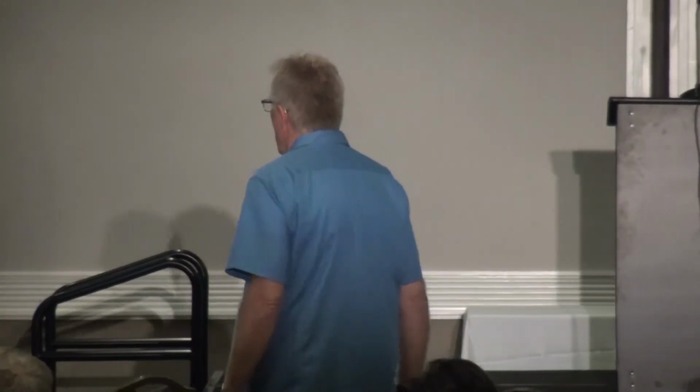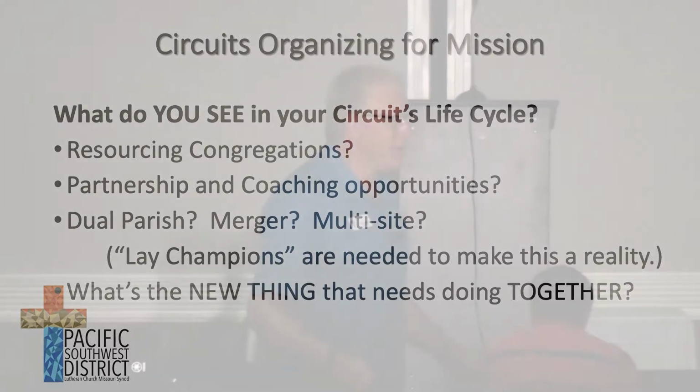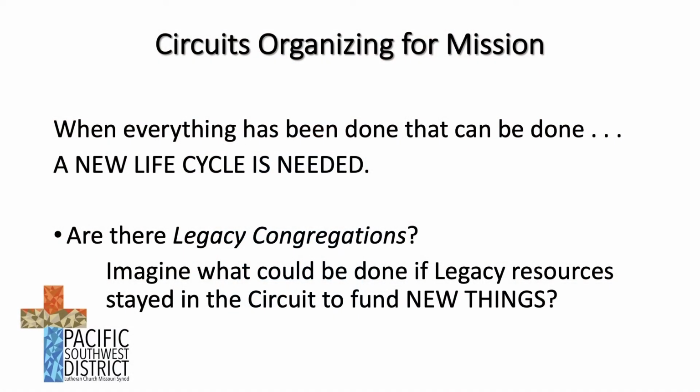It's kind of like Good to Great, right? You got the right people in the right seats on the right bus going the right direction. And this is very much that way too. What's the new thing that needs to be done together? Swim down together. See, it changes trajectory often when we can do that. When everything that has been done, can be done, has been done, then it's time for a new life cycle in some cases.